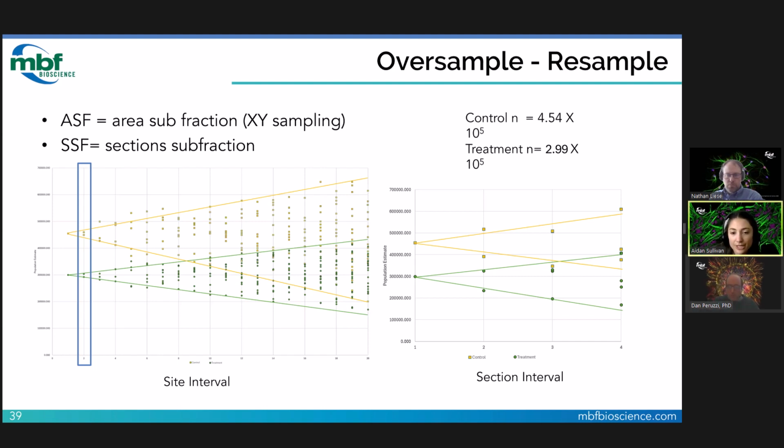Okay, and then looking at the section interval oversample resample data, I see that my estimates have a wide variance even with decreasing the sampling interval by half here. The sections, yes. You'd be going down from like a mean of 10 to a mean of 5. You picked that section interval, which was 16, and that gave you 10 sections. So when we go to 2 on this graph, that means we're using about 5 sections instead.